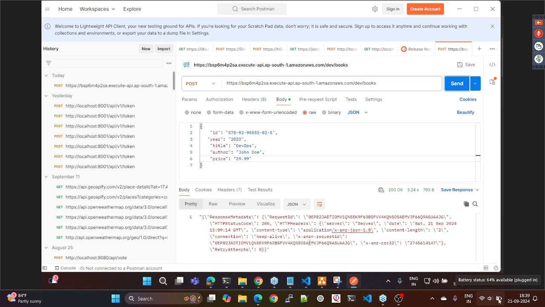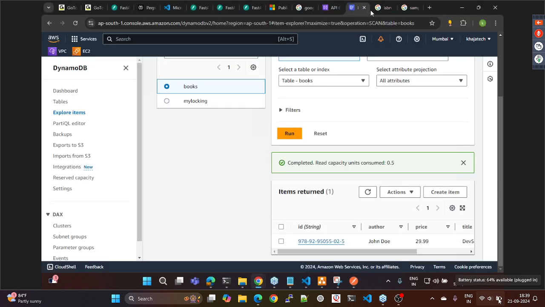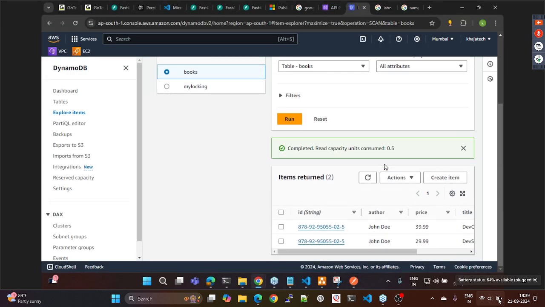So if you look at the response, it says I got this response. Okay, fine. I can write a better response because we have dumped all of the stuff. I can conveniently give a message saying 201 created. I can give fancy messages, but I am not interested in beautification. Now let me go to DynamoDB and run the scan request again. Are you seeing 2 requests?